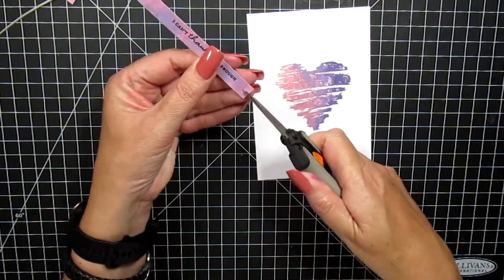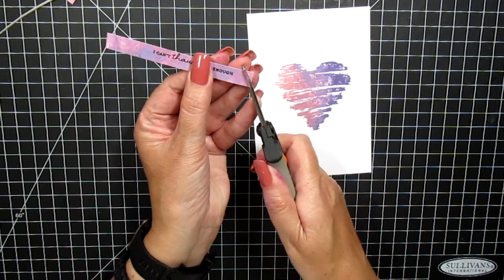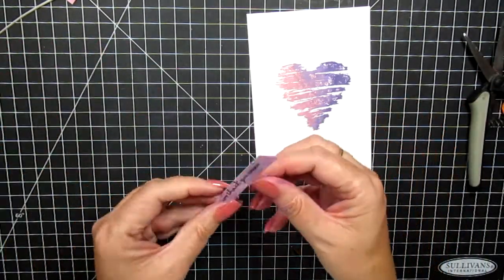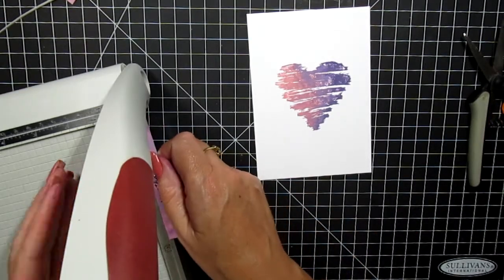Okay, so we're going to trim him down. But no, we're going to do a diagonal little line. I'm going to put a bit of foam tape. This is not my normal foam tape. I'm trying to use it up. I found these 2 rolls of foam tape. Oh, I'm going to trim it down first.